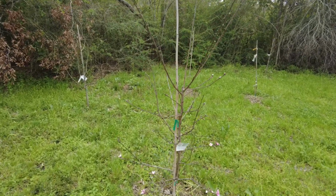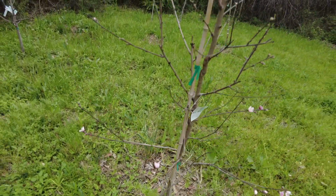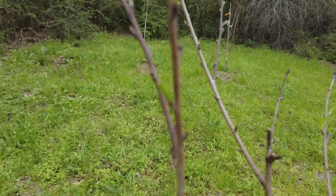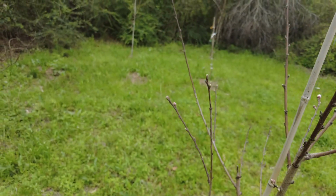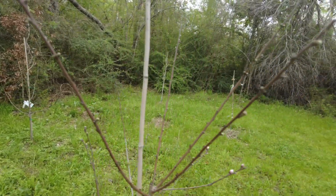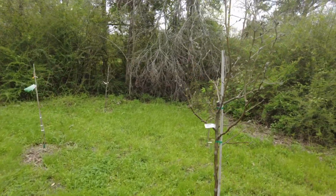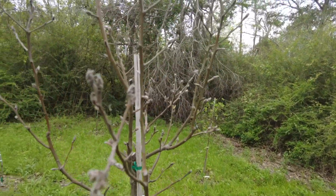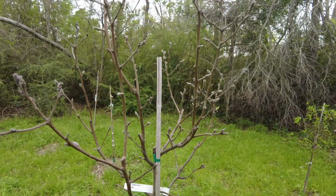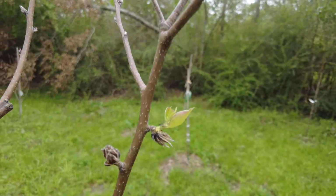But this is a peach tree that's starting to bloom out. And so hopefully we will get a peach or 2 off of this. Oh, and it's got some leaves. That's new today. I hadn't noticed the leaves before. We have apple trees and pear trees back here that have buds on the end of the branches, but they haven't quite opened up yet. So this pear tree will be growing soon, just not yet. It's getting there. Oh, there's leaves on this one too. Those are new. I hadn't seen leaves on this tree yet.